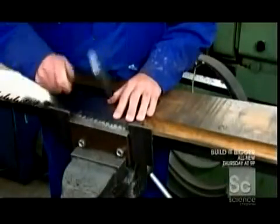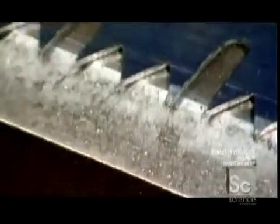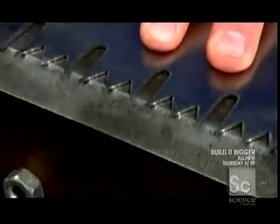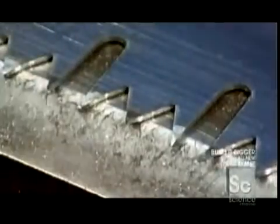He hammers each tooth to bend it and alternates the direction of the bends. One up, the next down. This is called setting the teeth. And the result is protruding teeth that cut more efficiently.